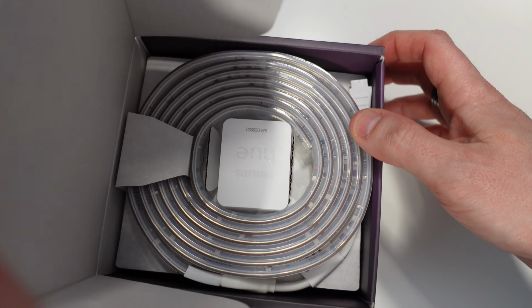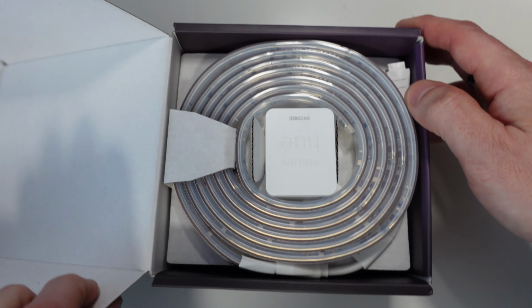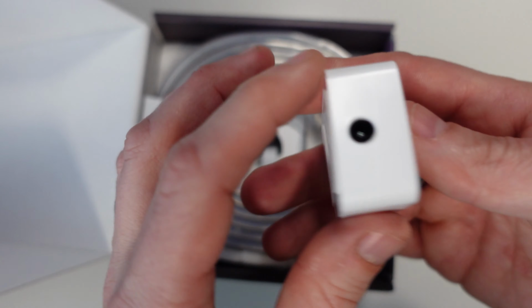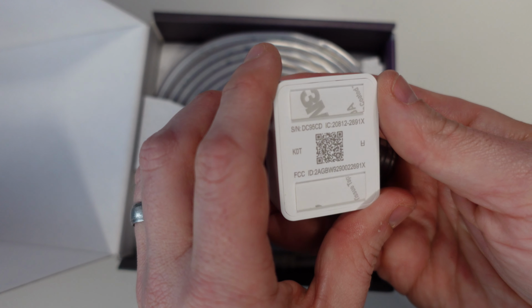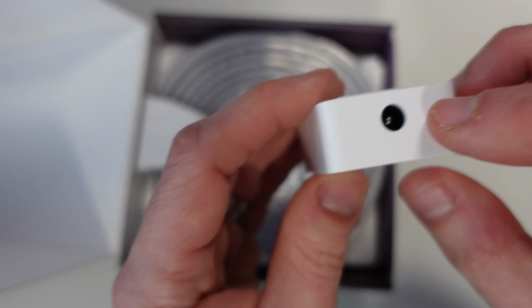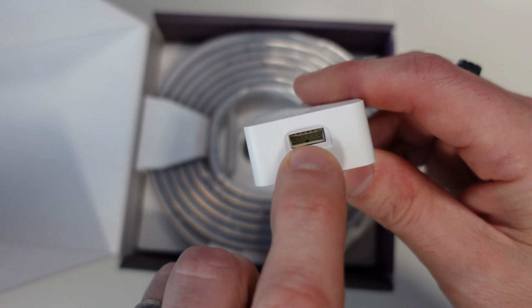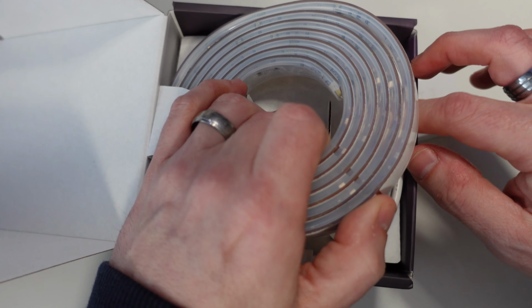So yeah, let's get this cracked open and have a look at what's inside. Oh, okay. That's quite a bit different from the original variation. So this is the control module, and it comes with some 3M tape on the back, which is super handy. And basically, the power adapter goes in there, the light strip plugs into there, and that is essentially it.